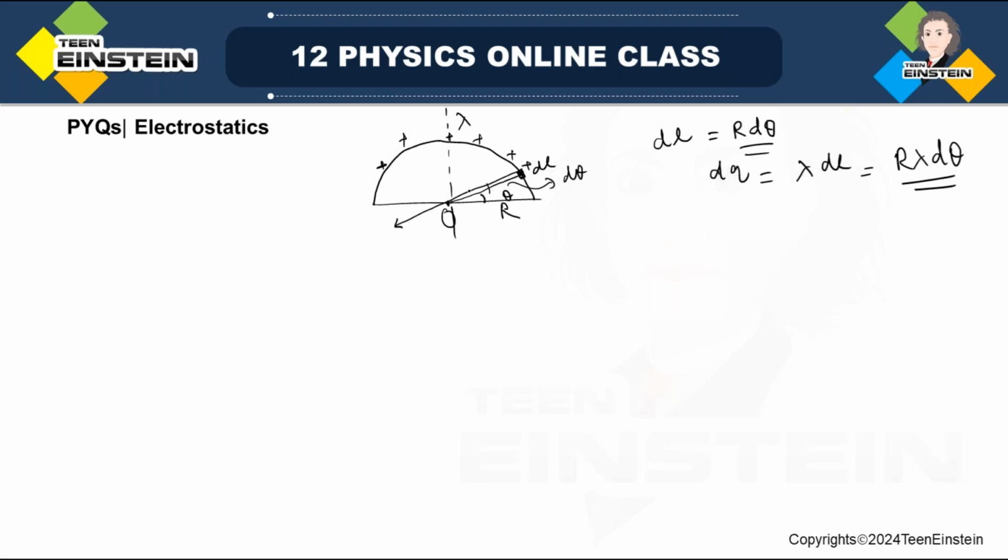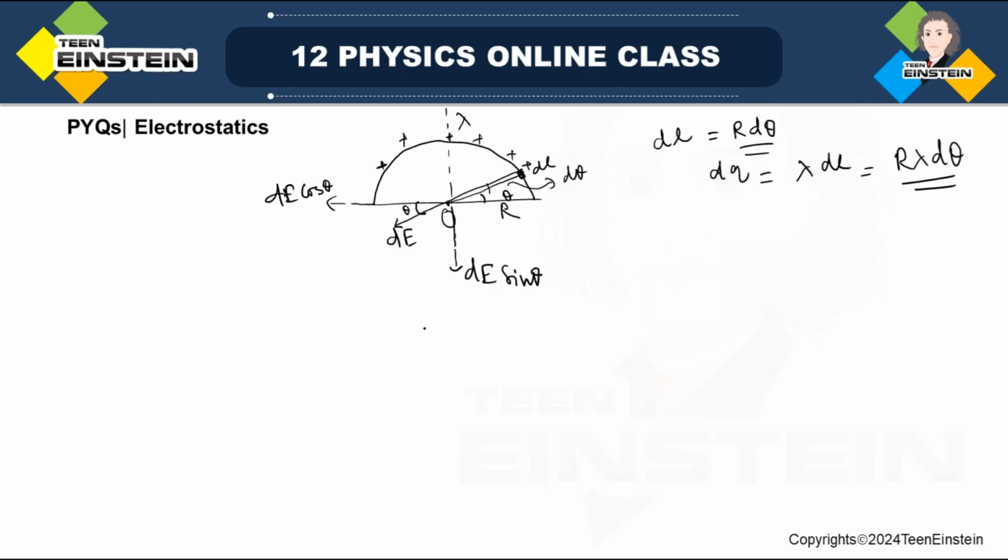dθ will be very, very small. So this angle, let us take that θ itself. So this is θ, right? If this angle is θ, then see this electric field, let us say, due to this element will be dE, which is making an angle θ with this radius. So it will have two components, one along this way and another one along this way. In this direction it will be dE cos θ. Along this direction it will be dE sin θ.